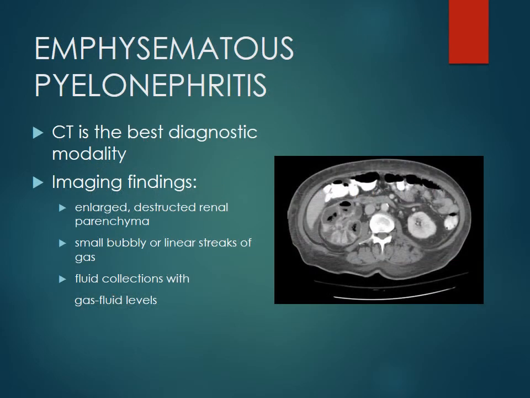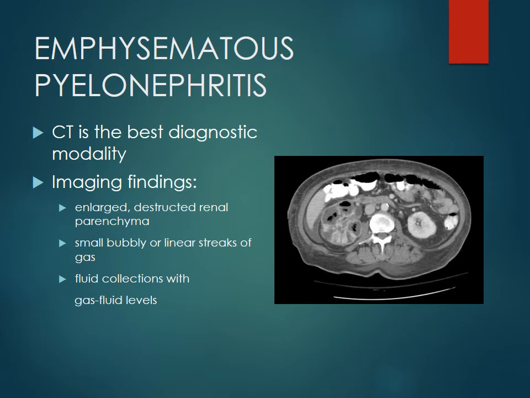Emphysematous pyelonephritis is a condition when there is gas within the renal parenchyma, and CT scan is the best diagnostic imaging modality to detect this condition. For example, if you are the resident on duty at the emergency room and you have a patient with a high index of suspicion as having emphysematous pyelonephritis, please request a contrast-enhanced CT scan immediately, rather than requesting a kidney ultrasound and then a CT scan of the abdomen.